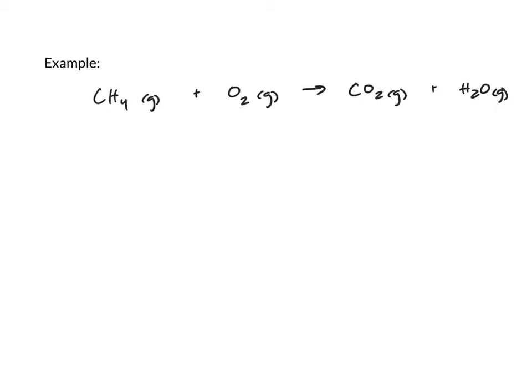An example of this, looking at this equation where I'm burning methane and oxygen. So I'm burning methane in air, I'm getting CO2 and H2O. If I'm going to look at this, I'm going to set up my chart where I'm going to identify each type of thing that's in my reaction. I have carbons, hydrogens, and oxygens. On the reactant side, I have 1 carbon, 4 hydrogens, and 2 oxygens. On the product side, I have 1 carbon, 2 hydrogens, and 3 oxygens.